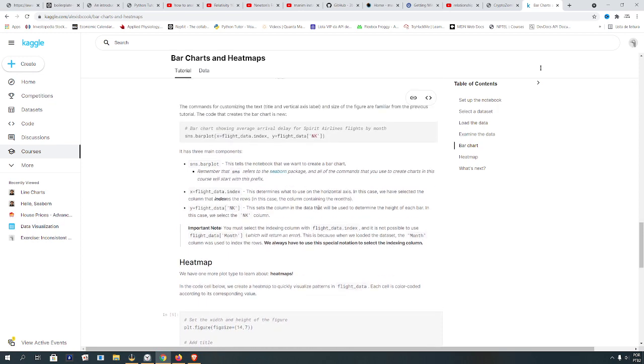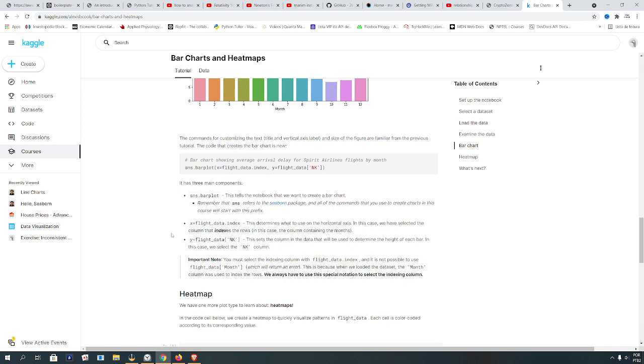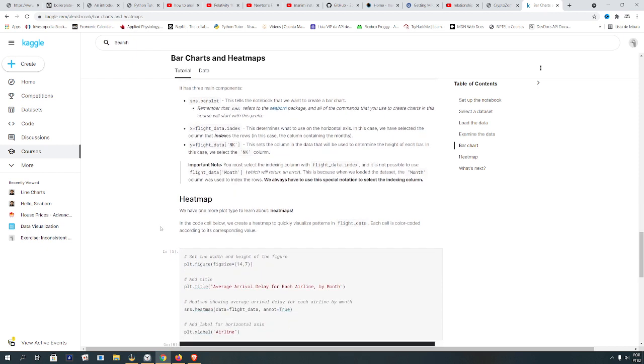Oh, that's why it shows month here, because it's taking the column of month. And I guess that's the default when you have only one column.